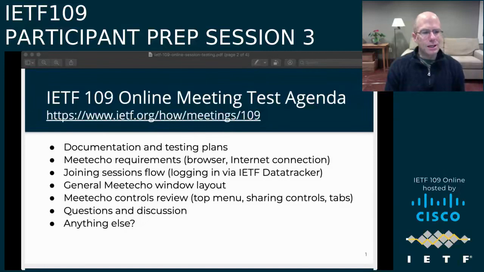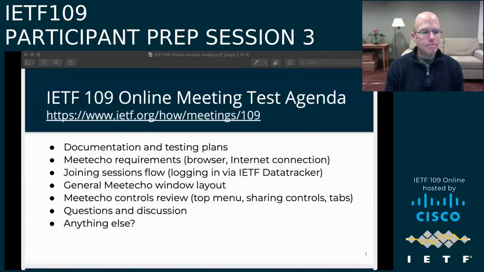You should be seeing a slide that shows what we'll cover today, but we're a small group, and I think we'll have plenty of time. If you have questions along the way, you can just use the raise hand icon, which you should see just below your name. It looks like a hand with little up arrows next to it, and that'll put you in the queue. You are also able to enable your audio and video at any time. If you click on those, you will immediately start sending audio or video.